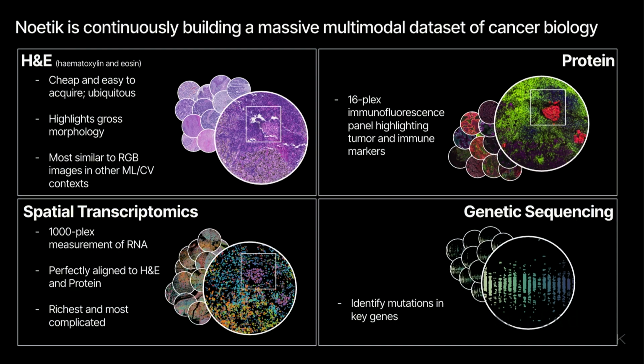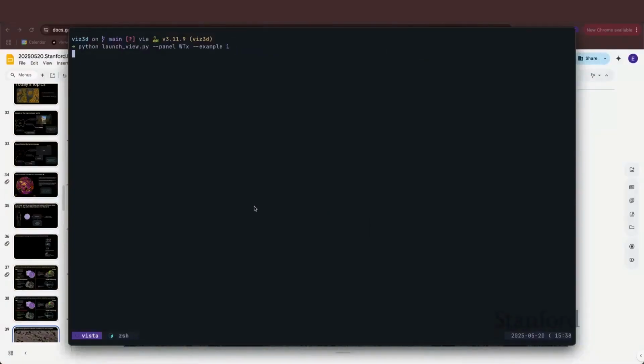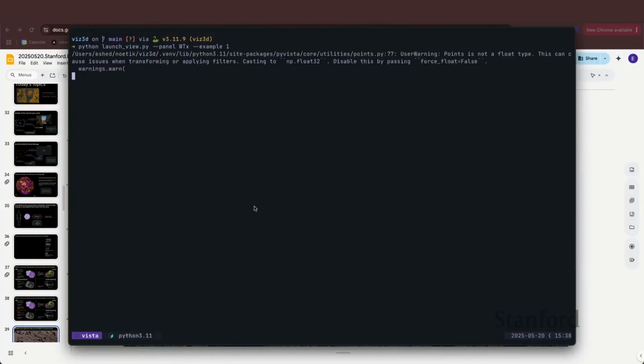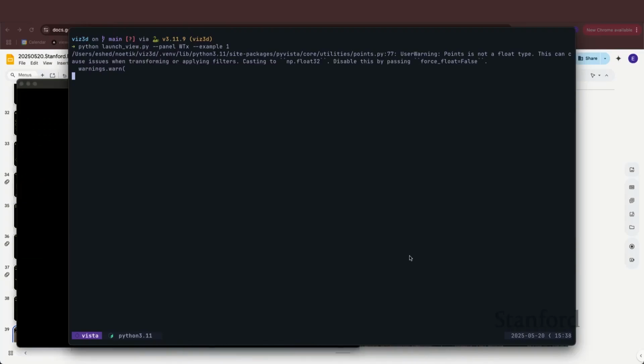Before we do that, I just want to talk a little bit more about the spatial transcriptomics data because it's so cool. So these are what the raw transcripts look like in 3D. We do actually detect them in X, Y, and Z, but the Z plane is 4 micrometers, 4 microns. So it's very, very thin. It's effectively just X, Y, and the colors here are different genes. I'm going to try to run a live demo of just what this raw data looks like because it's a lot of fun to play around with. But there's an overwhelming amount of data jammed into this 1 millimeter diameter chunk of tissue.